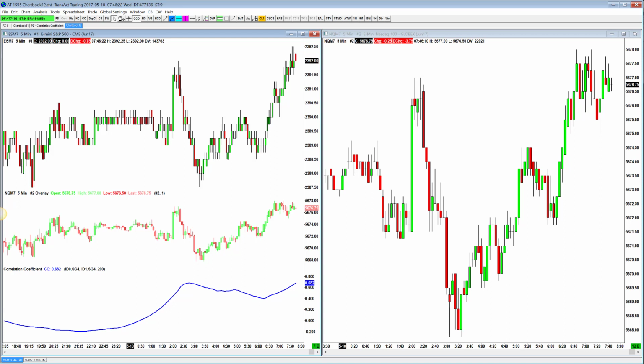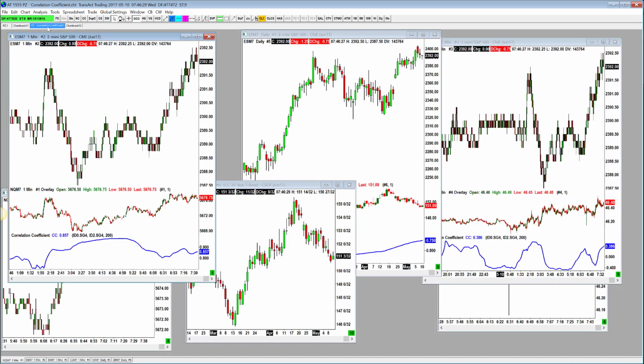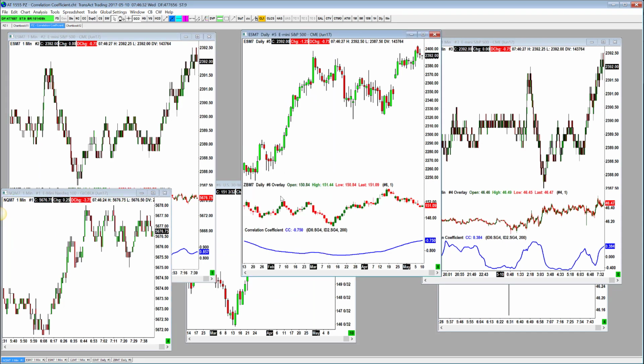All right. Couple of examples. I have a pre-made chart file. If anybody wants a copy of it, you're welcome to have it. Right here, this is the S&P versus the NASDAQ. This is the S&P versus bonds. I have this on a daily time frame, so it's really kind of neat because you can see here this is a negative 0.75. It was actually significantly below that, and you can see it makes sense. This line means it's going more and more inverse, and you can see the market's going up and interest rates are going down. That's like a traditional textbook relationship.